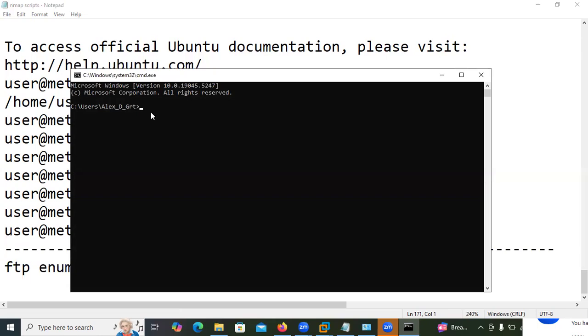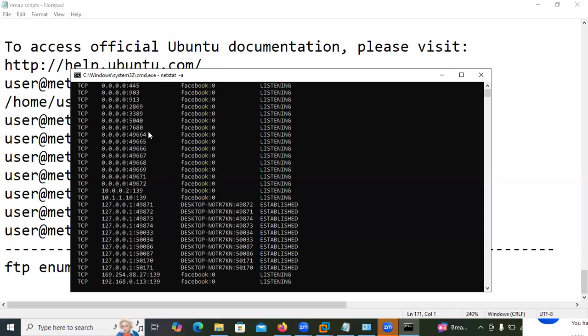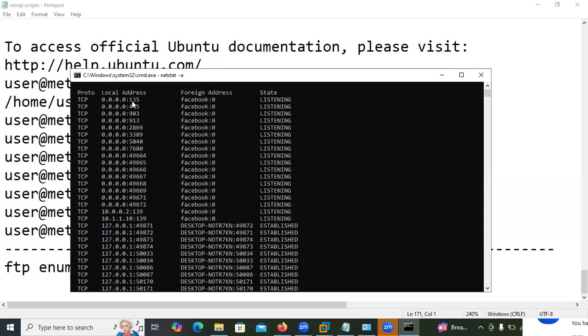Like when I put here netstat -a, see, I am now communicating over multiple ports. Multiple ports are enabled in my computer. So it's the default route to our internet, and all these ports are communicating. So I can't say that all the ports are vulnerable, right?